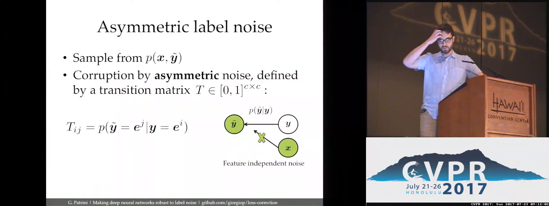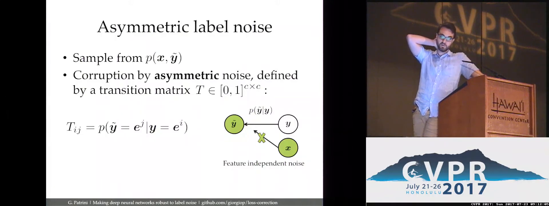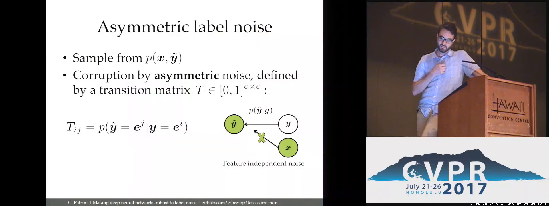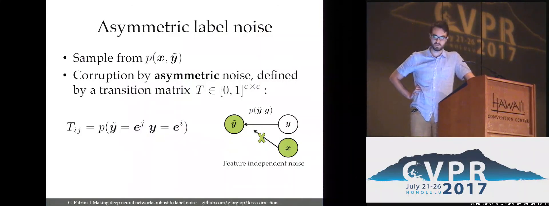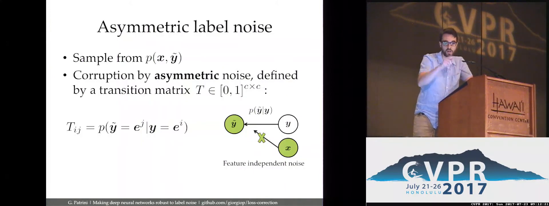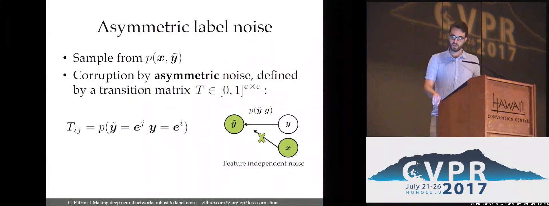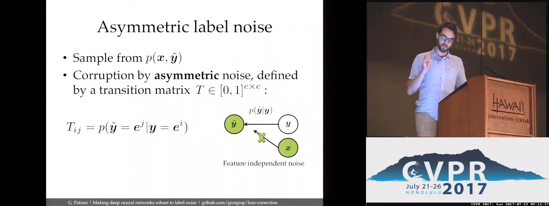What can we say about the noise we assume? Our sample at the end is going to be noisy, so the labels we see are corrupted by noise, indicated with a tilde on Y. The model of the noise comes from a transition matrix T, a square matrix, where every row gives the probability of flipping the label into another one by chance. This is a row stochastic matrix without any other structure — that's why it's called asymmetric in the literature. Crucially, we also assume that the noise is independent from the particular features of an image.